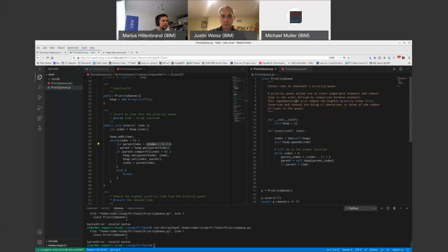And we would remove highest priority items first. So in case the parent is smaller than the item, we need to flip them.